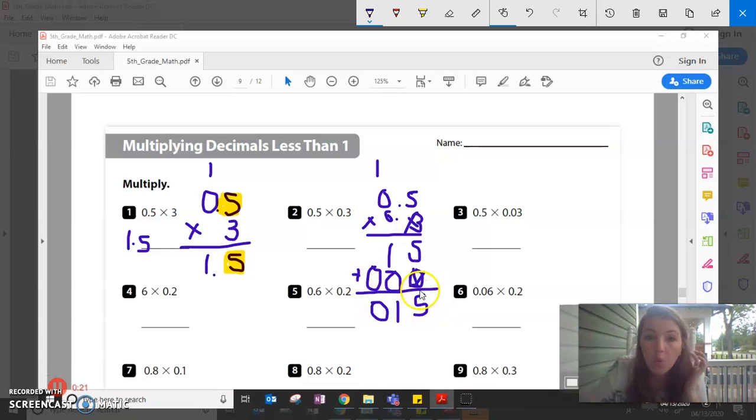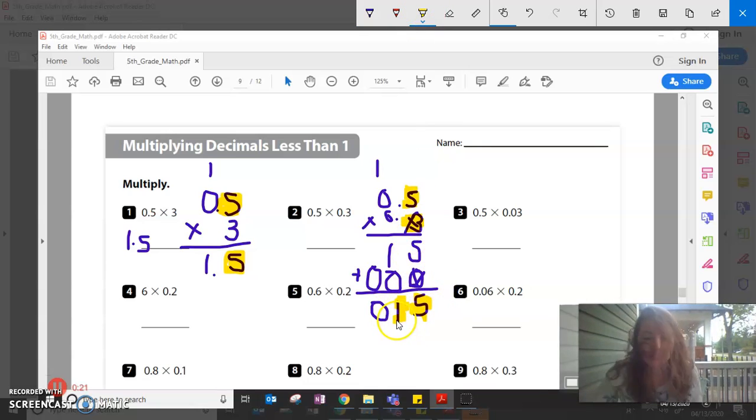But again, I have to think about where I'm going to place that decimal point. So this one's a little different because I have two numbers that are after the decimal. This one has 1, and this one has 1. If I do tenths times tenths, I'm going to end up with hundredths. So I need my product to have a total of two numbers after the decimal point. So if I shift my decimal point, it starts here and I shift it over 2 times. 1, 2, my decimal point would end up here between the 0 and the 1, which would give me 15 hundredths as my product.